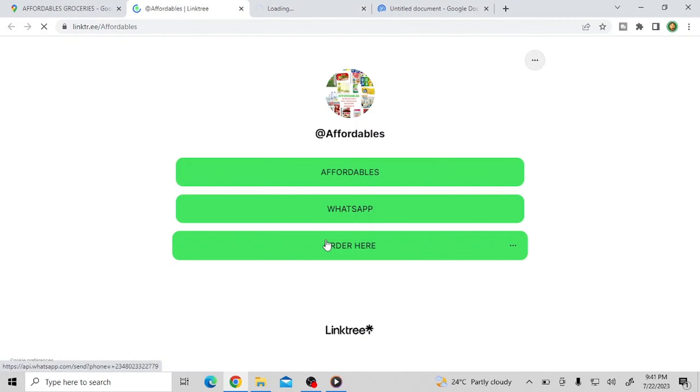They have a link listed, so I'll click on it to see if we can find their email or social handles. It's loading — and it turned out to also be their WhatsApp number. We've already gotten the number, so there's no email here. They don't have a website either, so we can cancel that. It's just their WhatsApp number and the platform name.